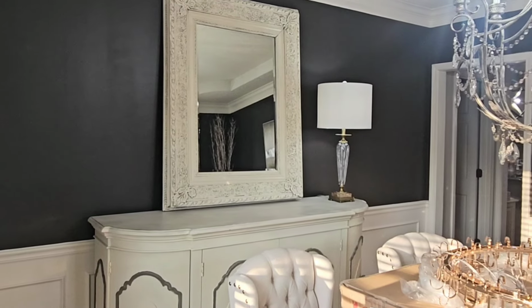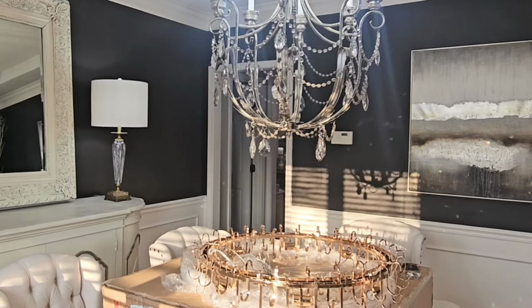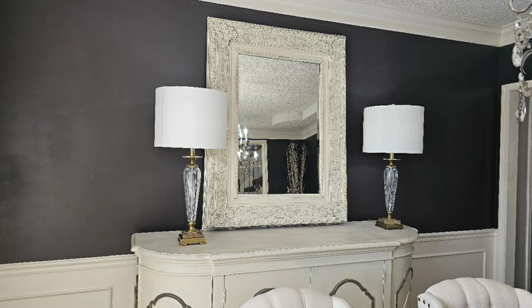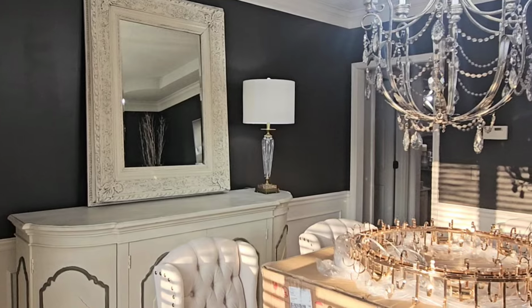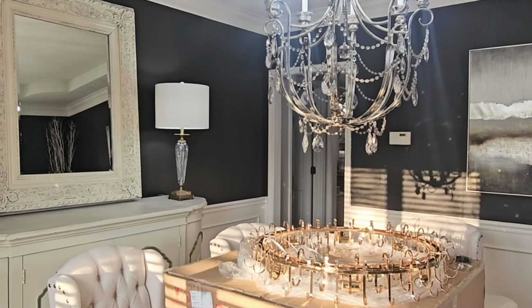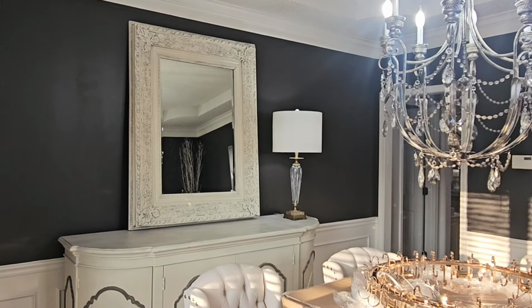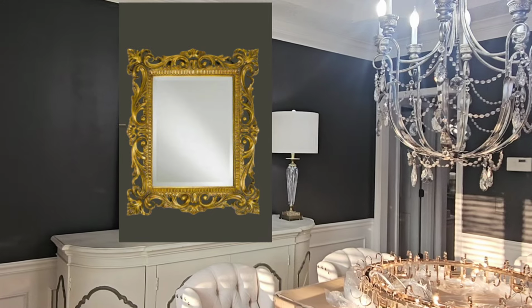So the question that I have for you guys is, should I put the mirror over the buffet or the picture? Should I use one lamp or two? Or should I use lamps at all? I think the chandelier, once it's up, may be very busy, and so I may not need any lamps in here at all. Oh, and then the last decision that I may make is whether or not to paint the mirror gold. Tell me your thoughts, and then we'll visit this room a little later.